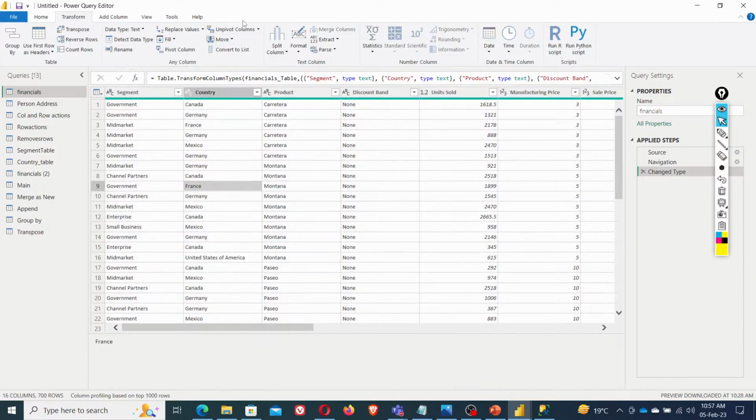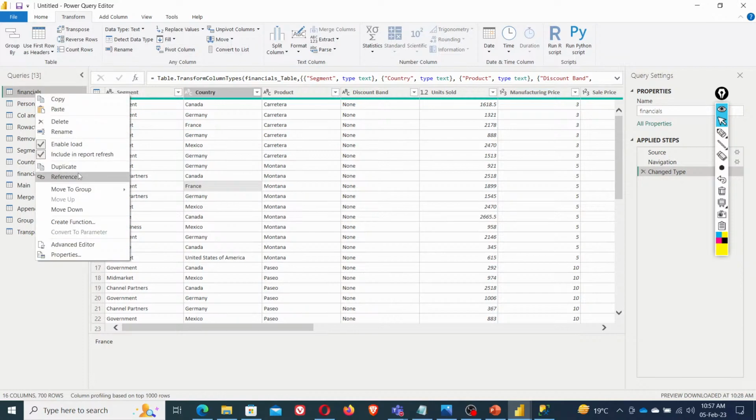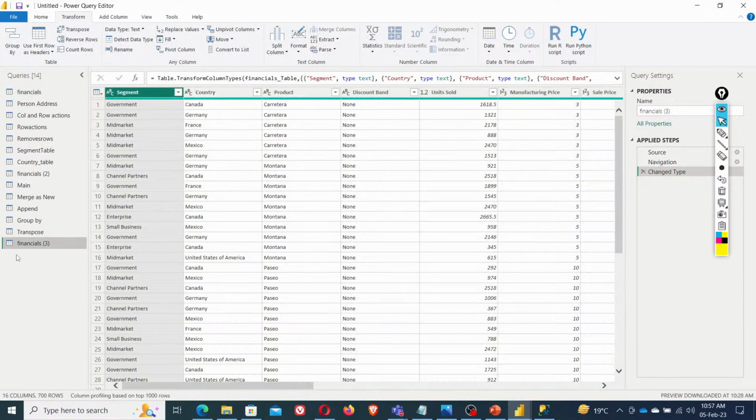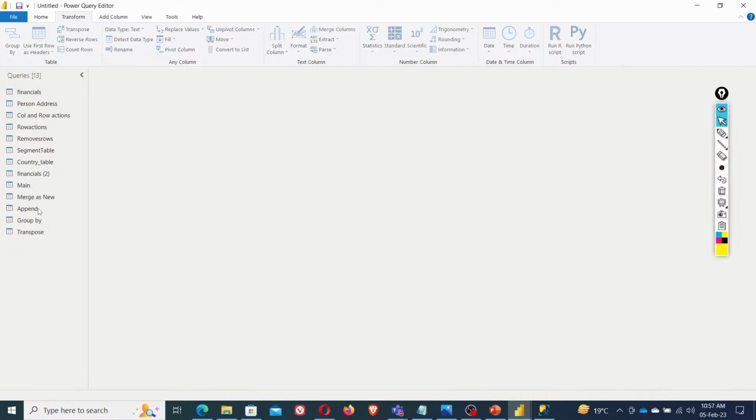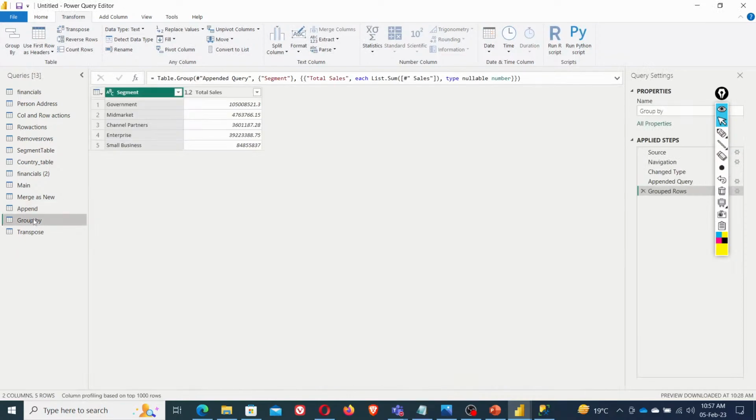Okay, next, pivot and unpivot. Replace value, I told you, fills whatever gap we have. If you have a gap in it, you can fill it by using this. Use pivot, unpivot for big data. Don't use a small one. Group by. Okay, I'm using group by. Duplicate it. Use pivot.